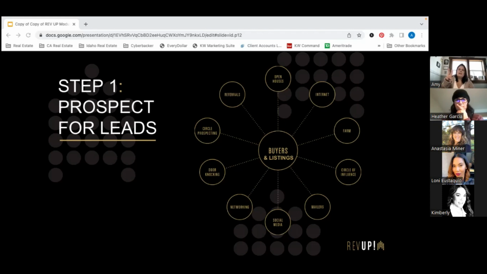And then you should be generating leads from listings. So anytime you have a listing, you should be generating additional leads from that listing. Outside of those 2 things, you should select 3 other methods. One that's going to be your primary. You're going to develop most of your systems and processes, and you're going to master that primary lead gen while dabbling in the other 2.